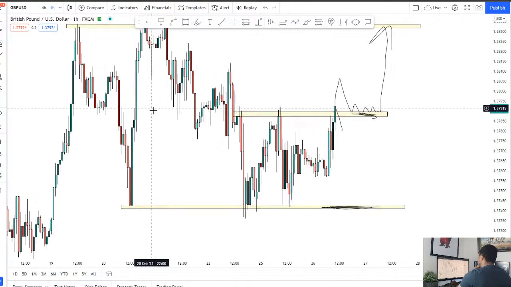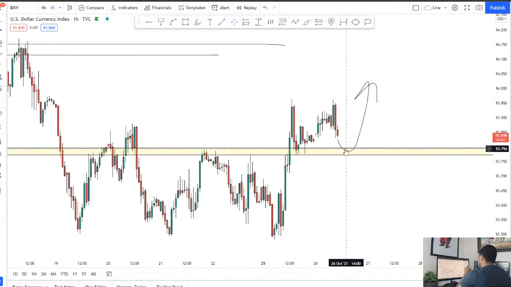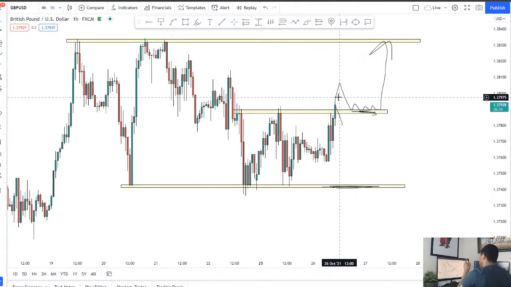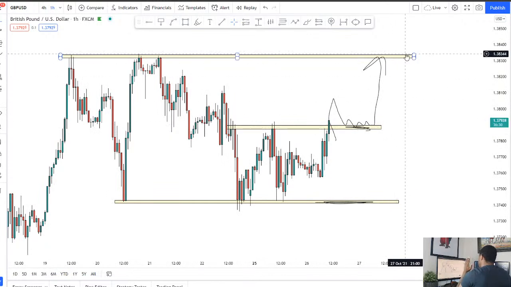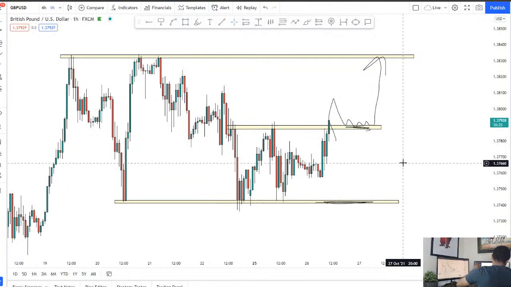So we'll see what happens there. We'll have to also see what happens with the DXY when it's coming to that support. It's looking quite bearish now, so we'll probably get a test of that support, either to go up or to break back underneath. And that will help add confidence to what we want to do with Pound USD. But like I said, if Pound USD holds above that, looking for longs just to fill that range into that resistance. False break, we're giving shorts back down to these lows there.